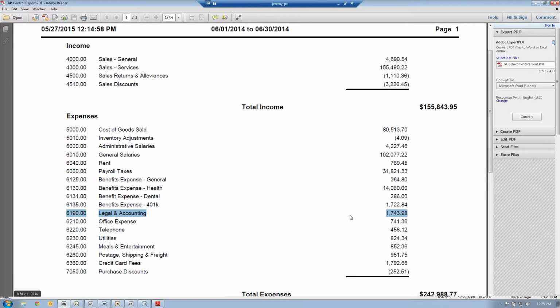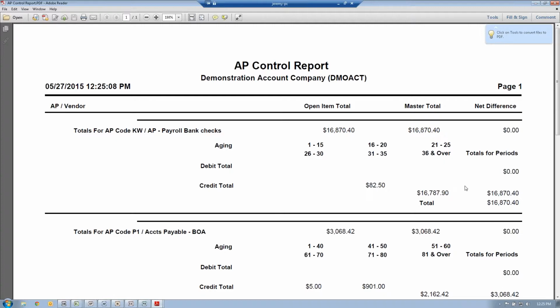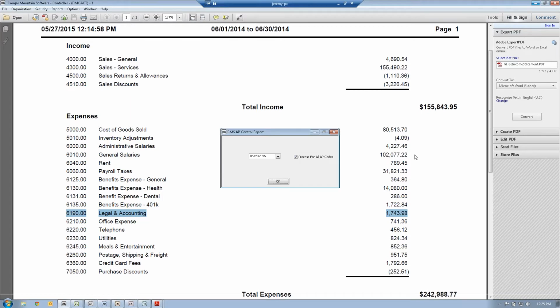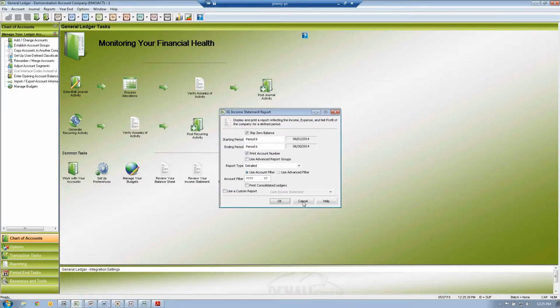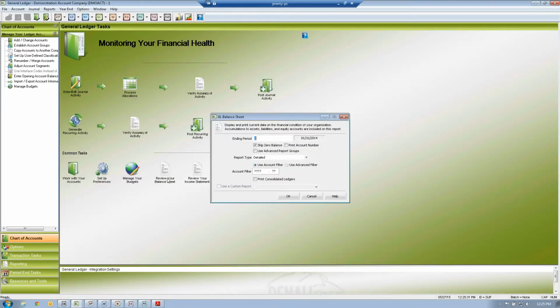Invoice tracking report. Now your control reports, what those reports are designed to do is to make sure that your accounts payable, this is an accounts payable control report, make sure that there are no discrepancies between the module and what your balance sheet is showing. So if we run a balance sheet report and compare it to our accounts payable control report, we can see if there's any discrepancies, because your balance sheet is your company's financial status.